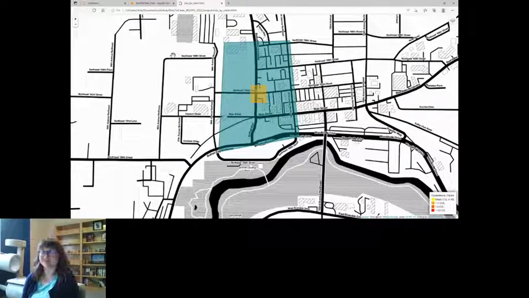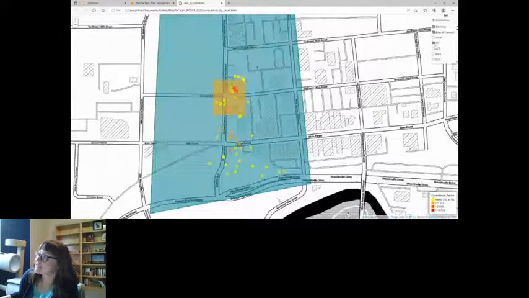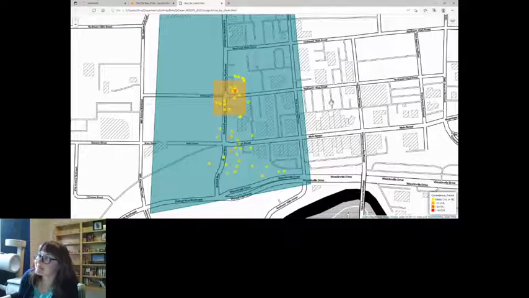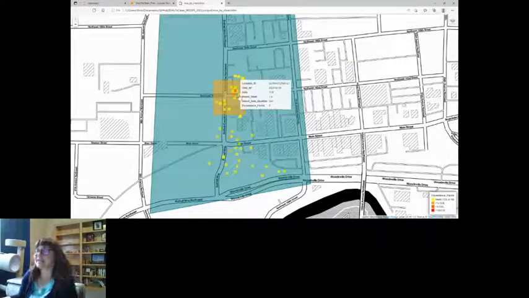Absolutely. Okay, so here's the final map. It's got our site area, our area of concern, our legend down here. And then if I hover over the layer control, you can see we can toggle off any of these layers. And here are our chemical results. So I can turn these on one by one, and anything that's a darker shade than yellow basically is contamination. I can take a look at each chemical contamination, and I can hover over to see the relevant column names and so on.